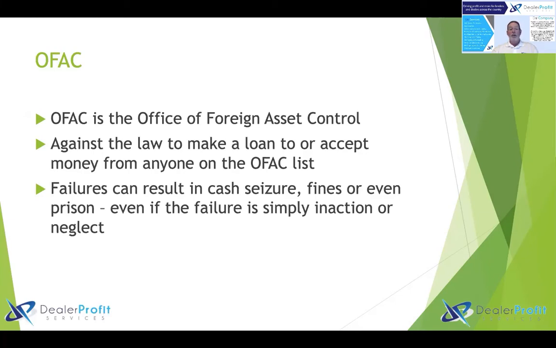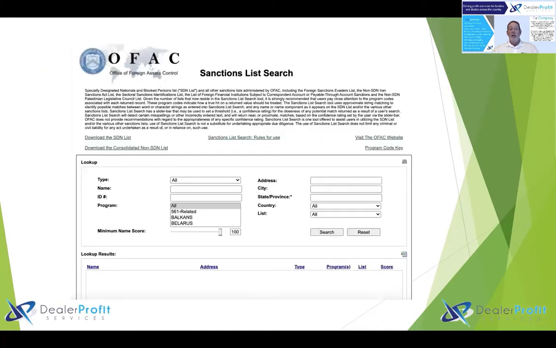And you shouldn't assume that just because somebody looks okay, they are. And also, I know that this says to make a loan. You are all involved in making indirect loans. They're underwritten by banks, for sure, but you are responsible for making sure that those loans are going to individuals that are okay. It's easy. There's an online website. You just put in the name. If it gets a hit, put in more information. Most of the time, you won't find an OFAC hit.